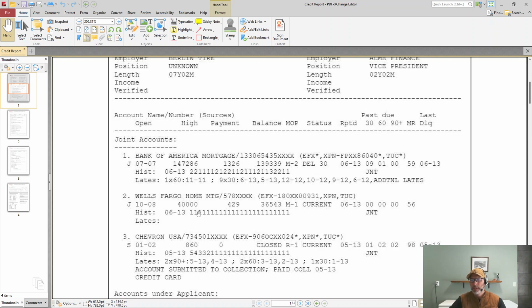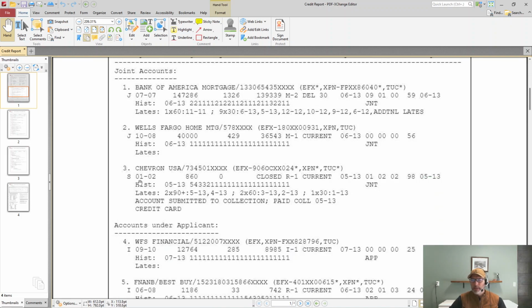And on this particular one, they are paying that as agreed. So this would be a good trade line with no lates on 30s, 60s, or 90s, and they reviewed 56 months for that. So for some reason, they are paying this one as agreed. They are not paying that one as agreed, and that it's a great trade line. This helps their credit score, but it does make you wonder, why are they not paying their first, but they're paying their second?